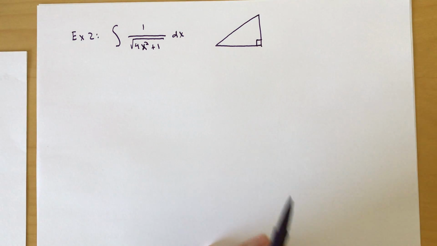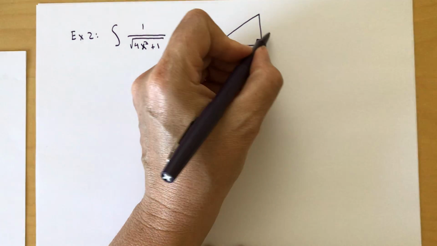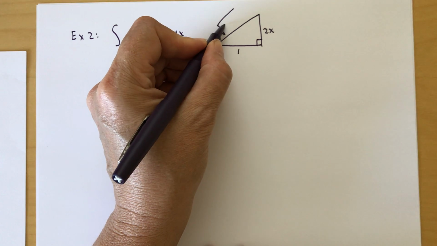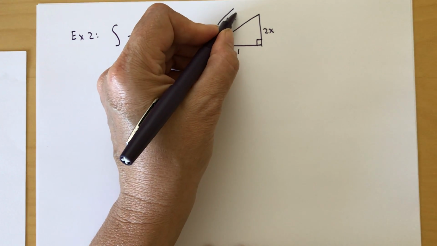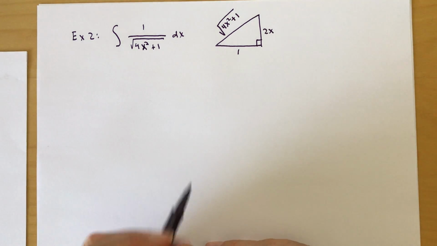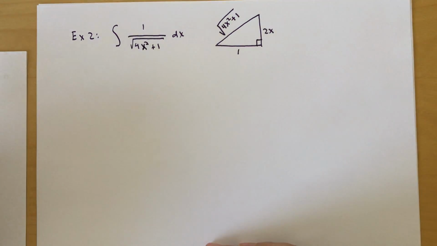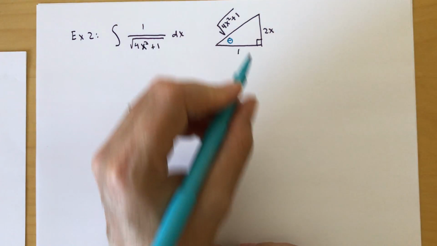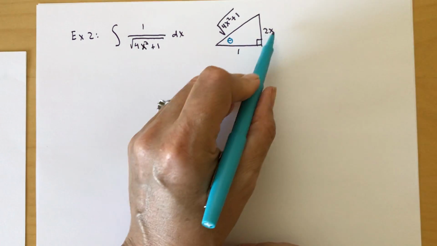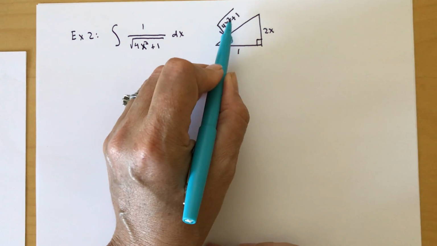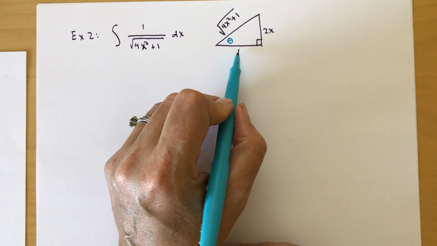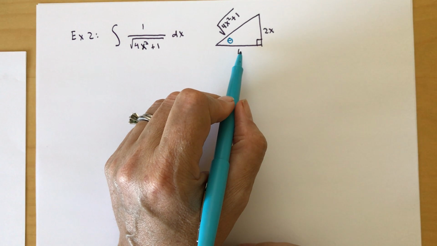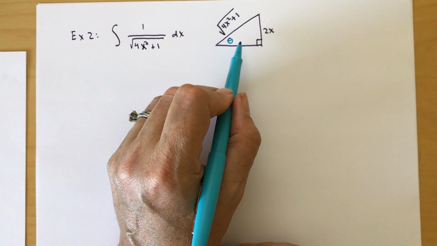All right, so hopefully you had a chance to think about it. The way that this one works is if you have a 2x here and a 1 here, then the hypotenuse will equal the square root of 4x squared plus 1. Now, it doesn't make too much of a difference which one you put the 2x and the 1 on, except that you're going to write a trig function that avoids this square root in it, and so in this case I would want to use the legs, and so my choice is to use tangent or cotangent, and the derivative of tangent is secant squared, and the derivative of cotangent is negative cosecant squared.